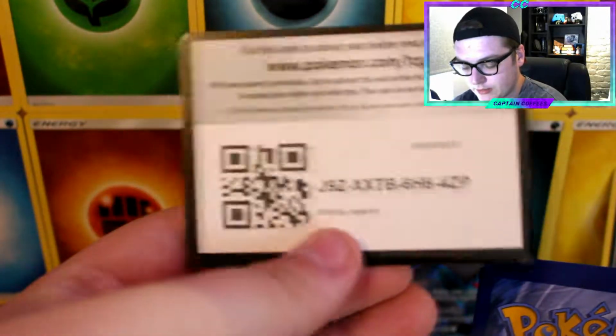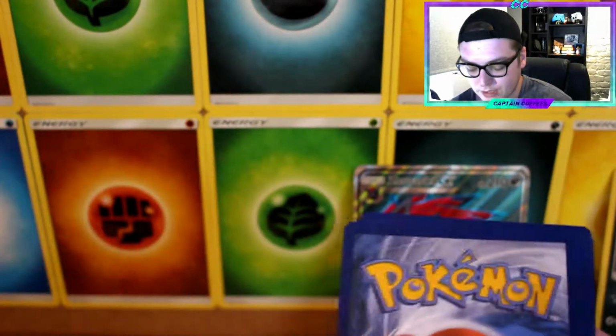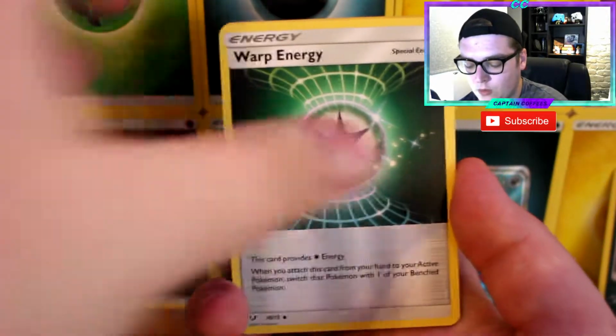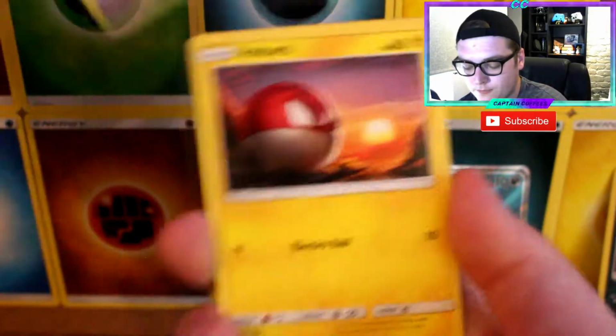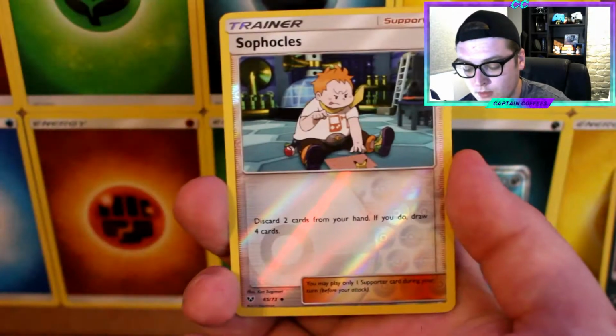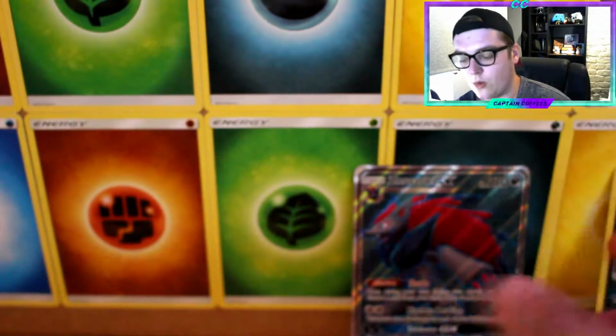So our next pack. So you're always going to have a white code, and actually there's a code for you guys as well. Yeah, the reason you're going to have a white code with Shining Legends is because you get a holo or better in every pack. Whoa, throwback already. Feraligatr, Warp Energy, Energy Retrieval, Bulbasaur, Golett, Voltorb, Breloom, Litten, Sophocles, and Marshadow, which is our holo.